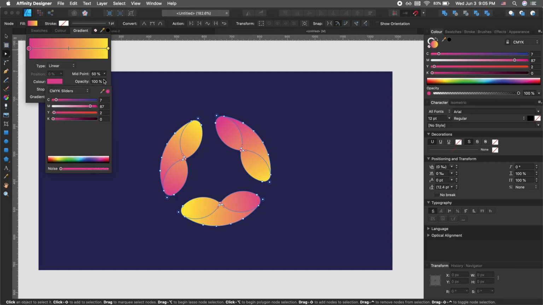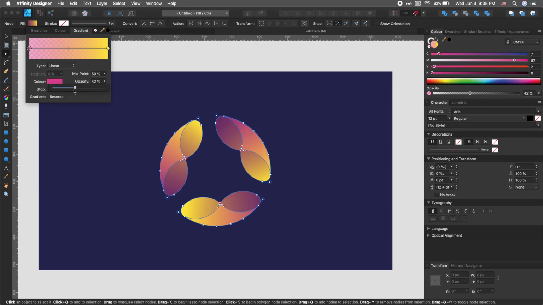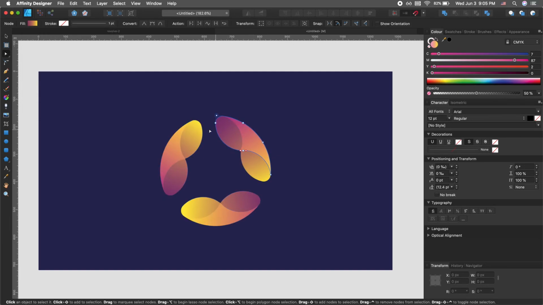Alright, so we want the orange to be less visible. Maybe like 50%, and then you want to select the shapes on the back again.